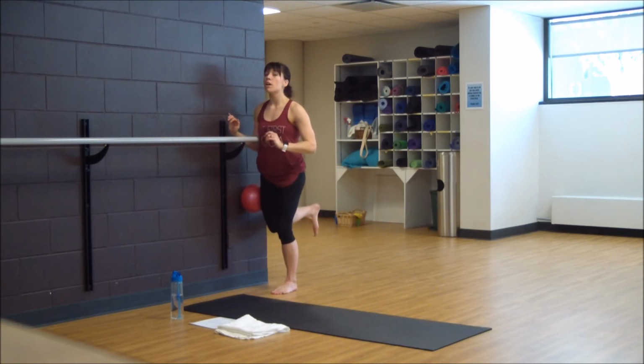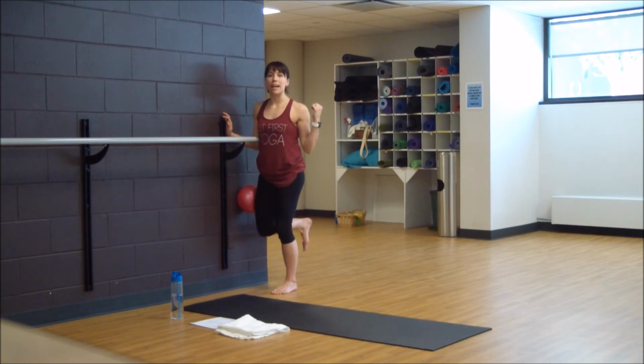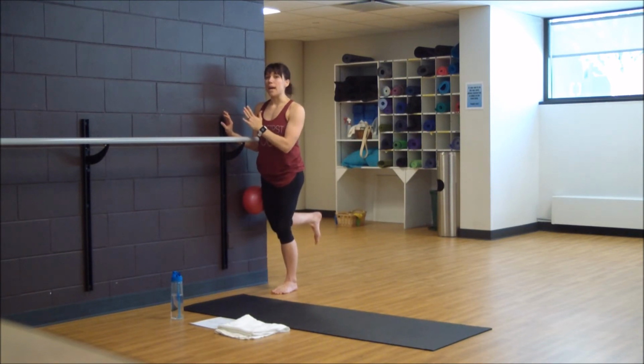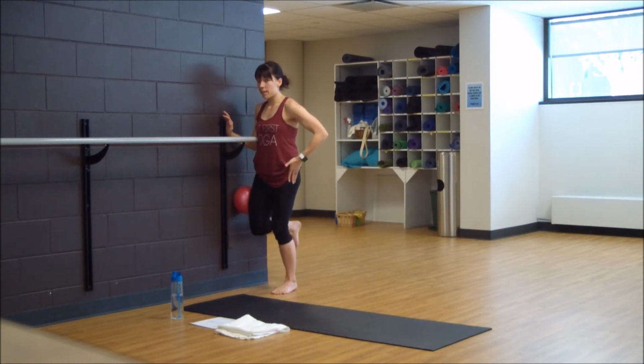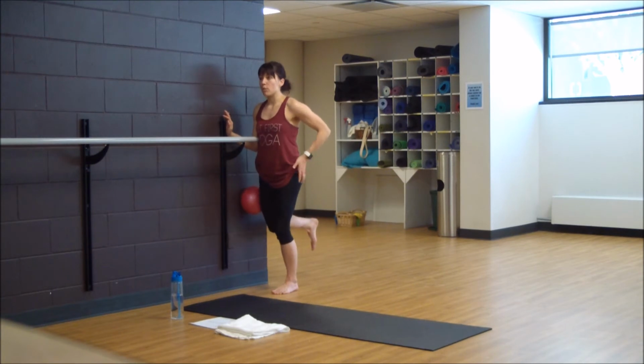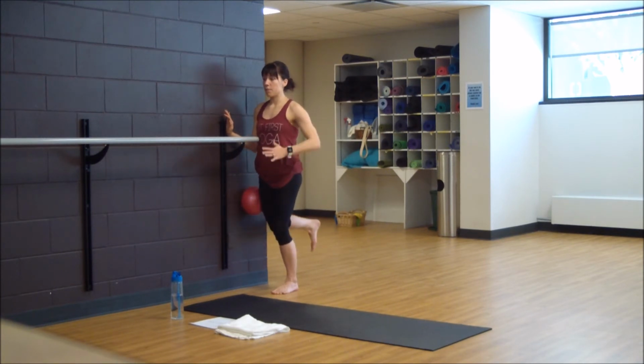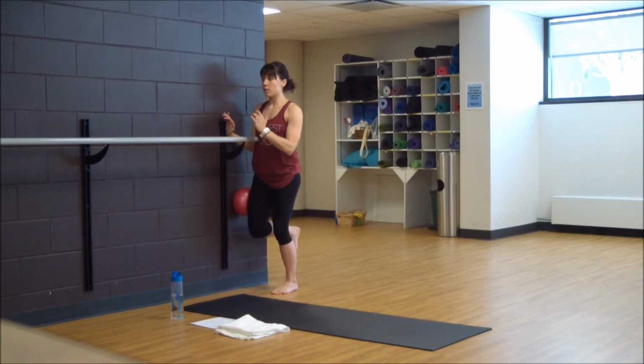From here, you're going to kick it back as if you were stamping that back wall behind you, but at the same time, you're pressing that ball into the wall. So when that happens, this thigh, this leg, these glutes have to work to stabilize. So try not to dip into this thigh, keep it lifted, press, press.